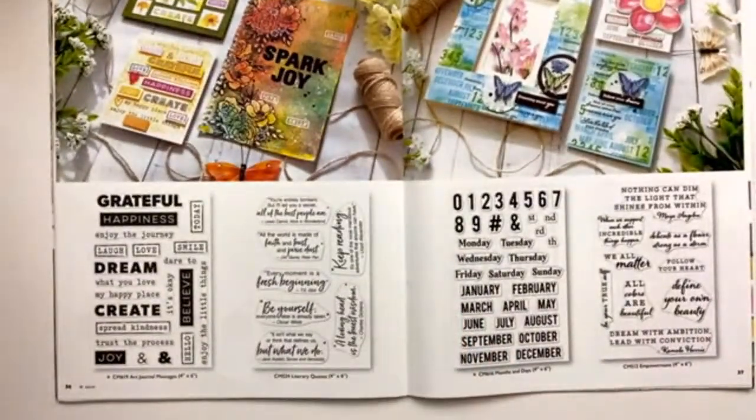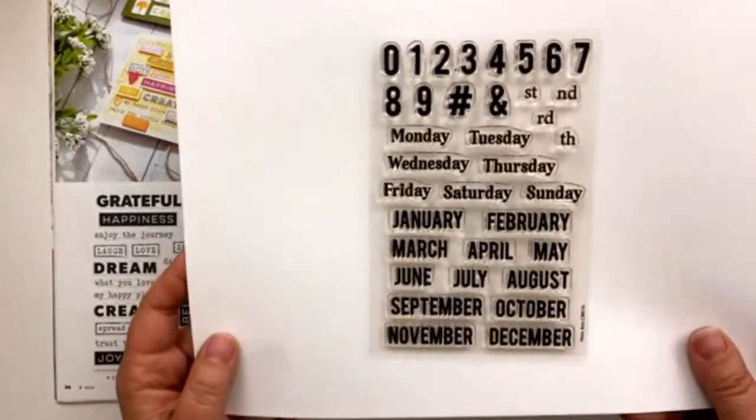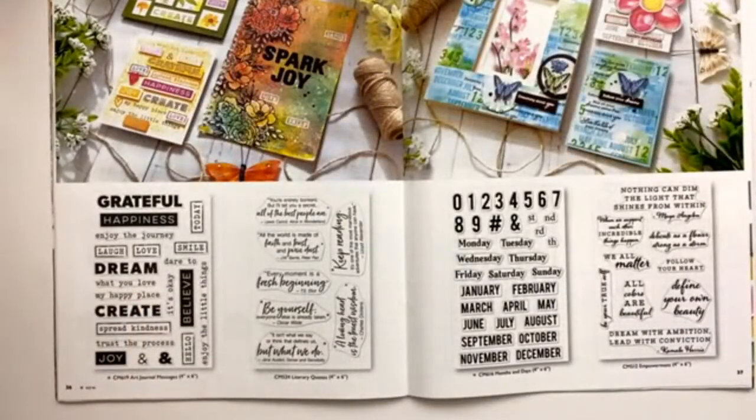All right, Months and Days is our final new product of the stamps in this release, Stamps and Stencils. And it's just a good basic number set and then days of the week and months. So fun, and I'll show you some projects made with that as well.